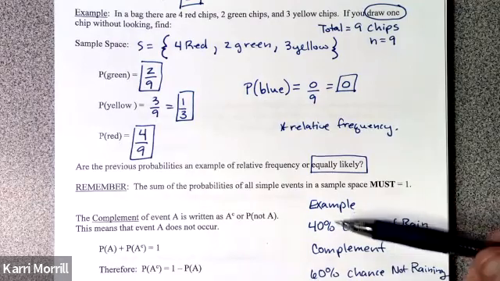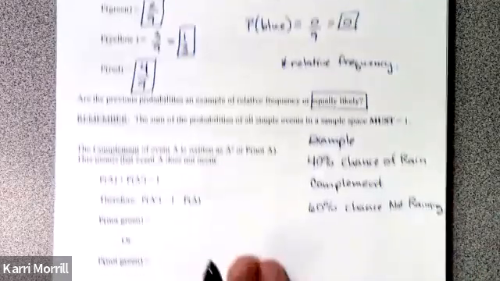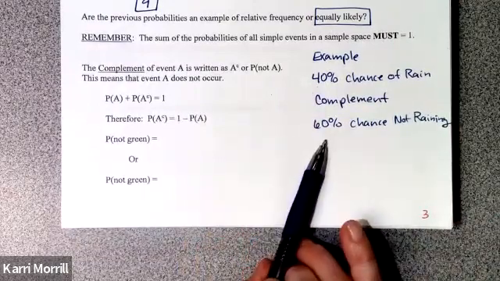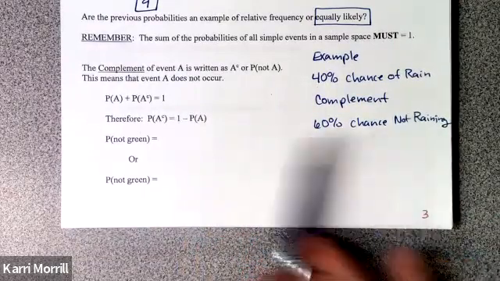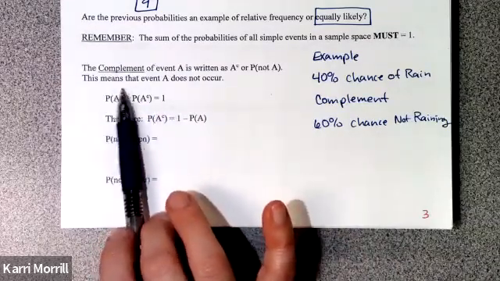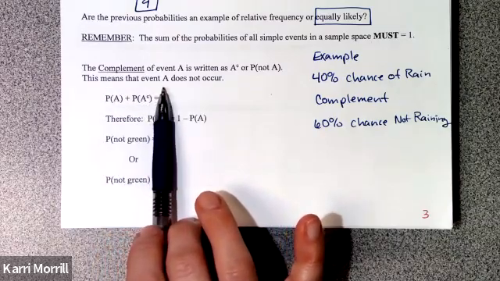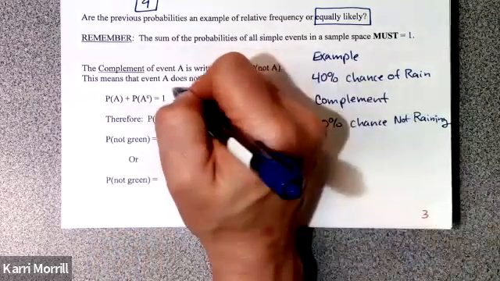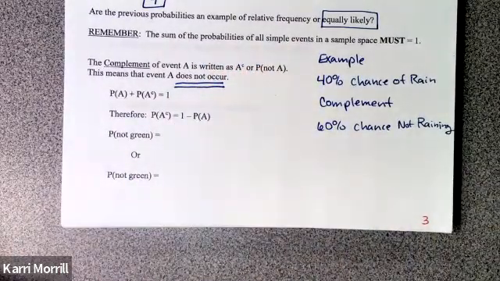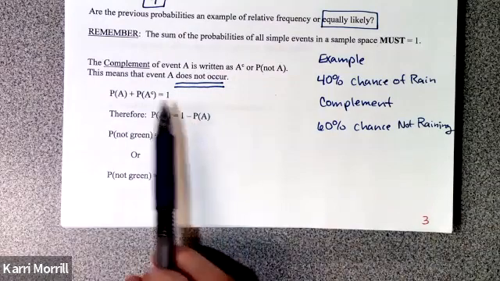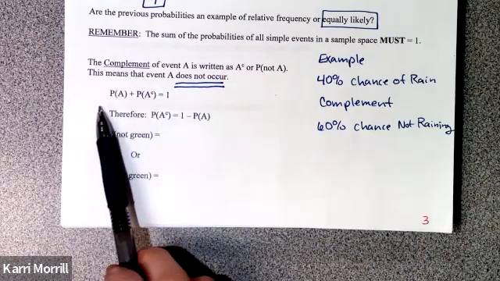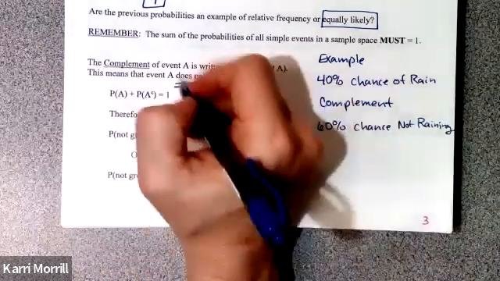So the complement means they're going to add up to 100%. And so if there's a 40% chance of rain, that means there's a 60% chance of it not raining. And that's all this really means. The complement basically means the event does not occur, often in statistics. So they do it in a way that looks kind of a little more complex than I think it needs to, is that you add the two chances together and it should equal 1 or 100%.